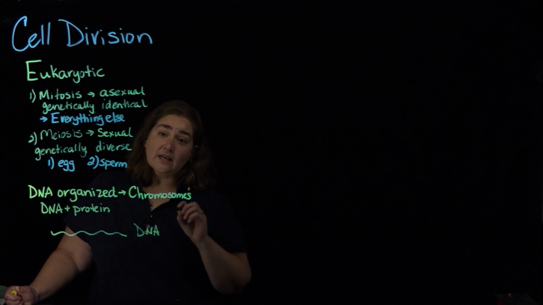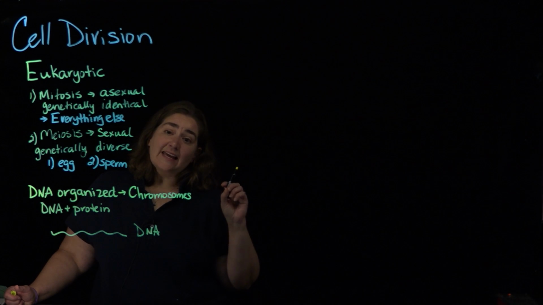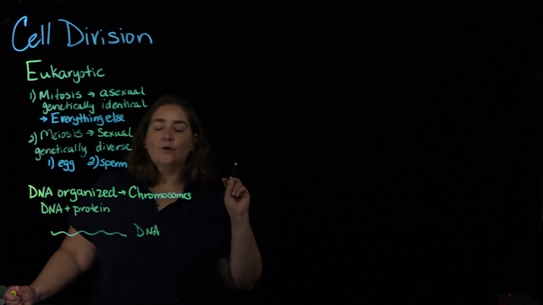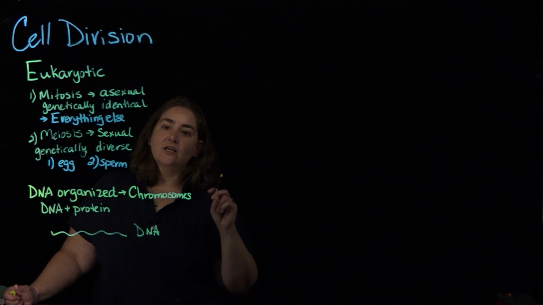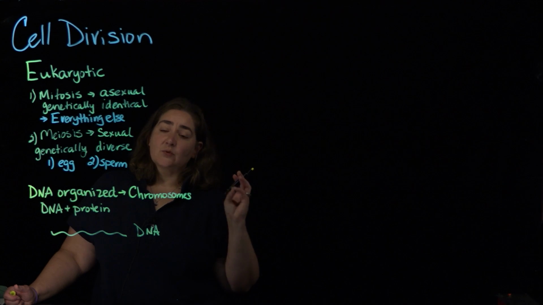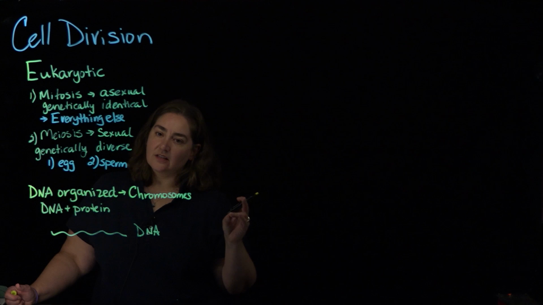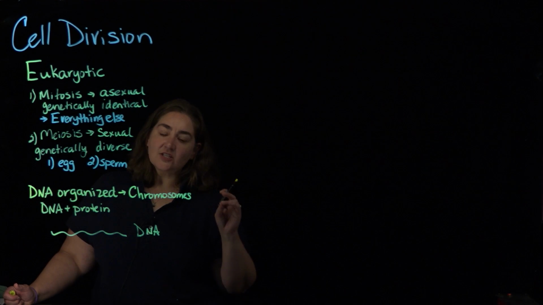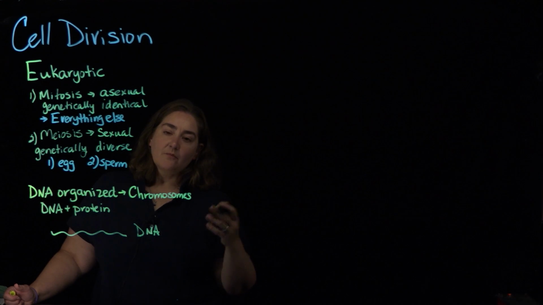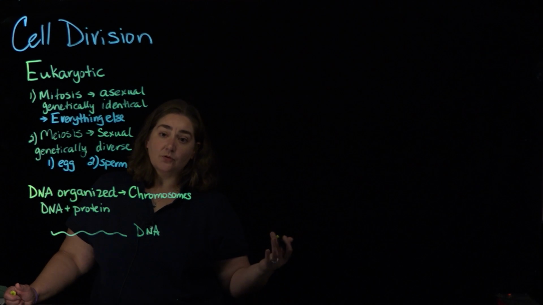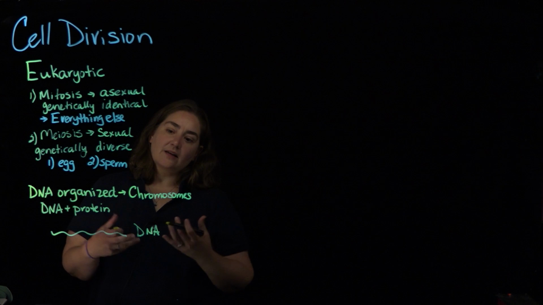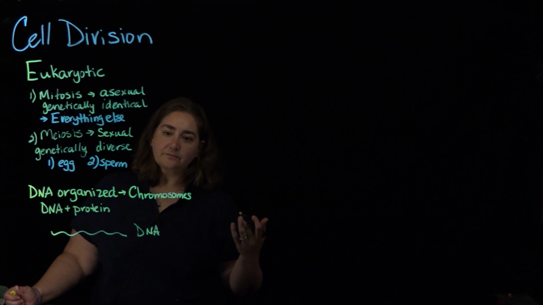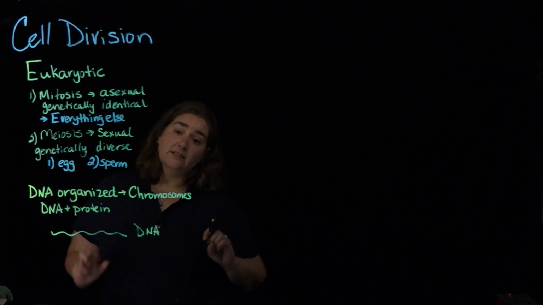What's going to happen? That DNA is very thin and very fragile. So when that cell undergoes cell division, it wants to make sure that the DNA doesn't break and that it doesn't lose anything. So what's got to happen is that DNA essentially has to be packed up. Much like you would pack up your house to move, the DNA is going to kind of pack up itself so that it can safely be allocated into each cell.